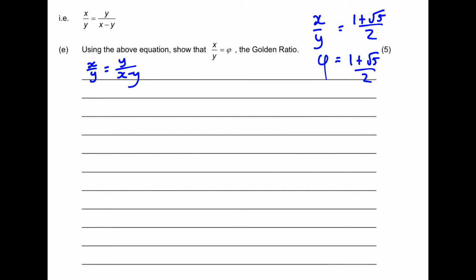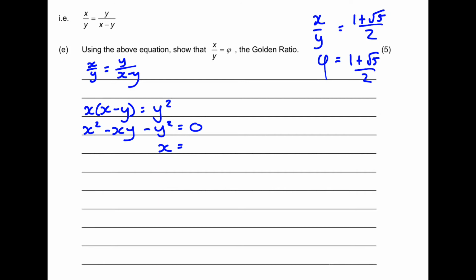So the best way is to solve for x. We do that first by eliminating the denominator. So we're going to multiply both sides by the LCD, which is y into x minus y. We're going to end up with x into x minus y on the left-hand side and y squared on the right-hand side. Multiply out: x squared minus xy. Now we can see it's quadratic, so bring over the y squared, which then equals 0. To solve this, we're going to use the quadratic formula.